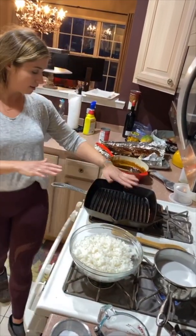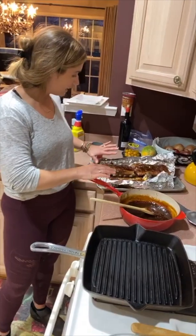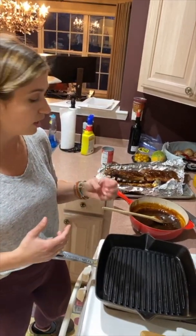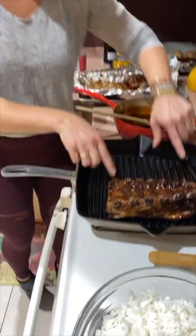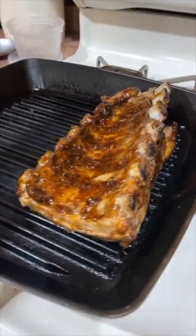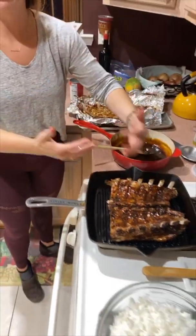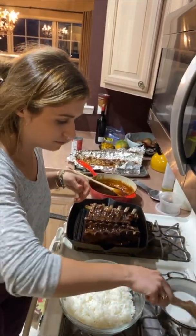So I have my grill going over here. We are going to add our Asian ribs onto our grill. They're gonna get sticky, ooey and gooey, and kind of get that smoky flavor. So they're gonna go down. That's a nice sizzle. Rib number 2. And once they flip over, we're gonna baste them. We're gonna flip them a few times. We're gonna baste them and get all of this caramelization, because check this out.